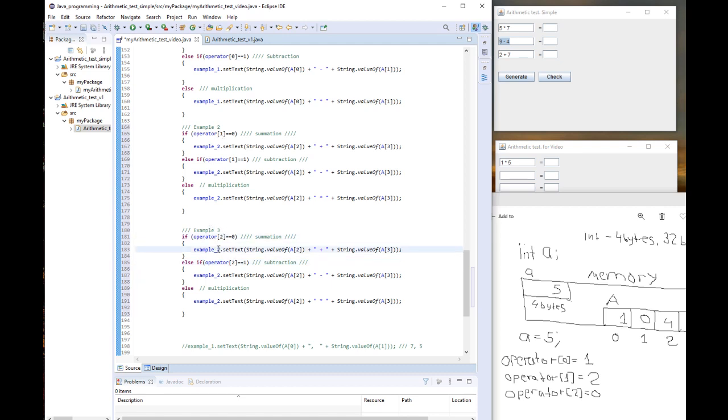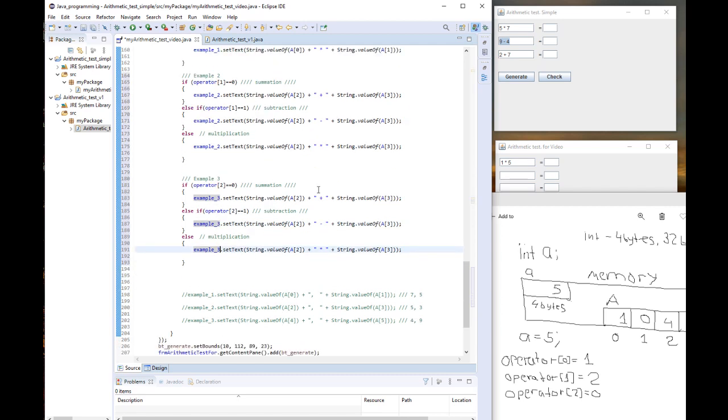Now, if I want to display something in example 3, I am supposed to use the text widget for example 3. The text should display the numbers related to example 3. This is a in the position 4, a in the position 5. So here I am supposed to change them: a in the position 4, a in the position 5.